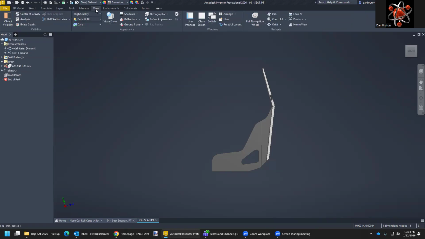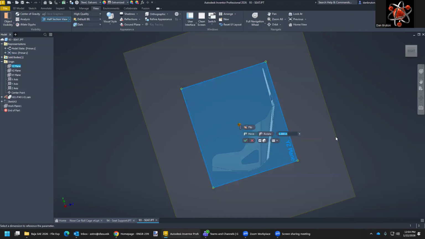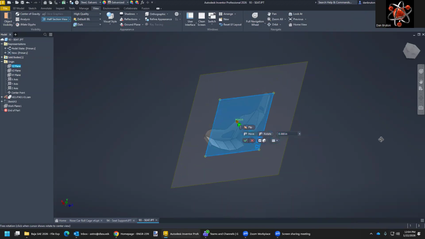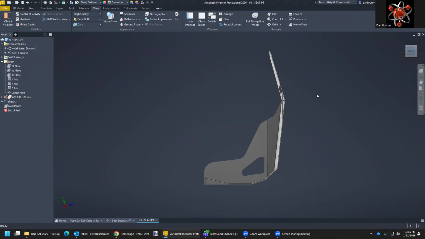But if we go to view, half section, and then go under origin, and then I think it's this first one, and click OK, you can see that's cutting it right in half. So go like this, then take a look at the right view.